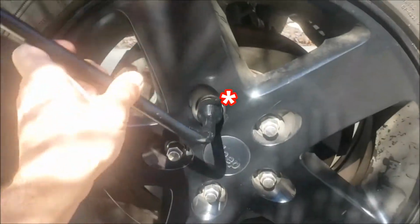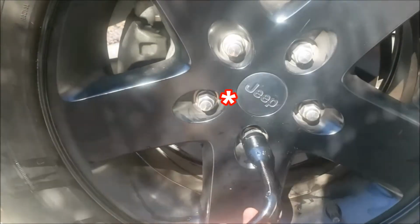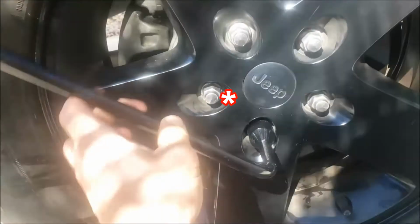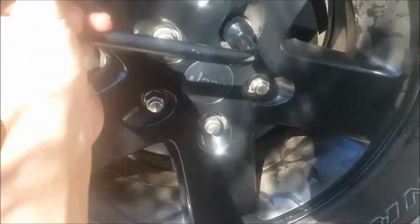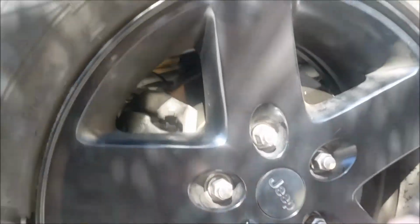Yeah, tire's back on, still off the ground. All the bolts are finger tightened. So now I'm gonna firm them up in a star pattern. Before lowering the vehicle for the final tighten. Do your final tightening after you remove the jack and put it back on the ground.